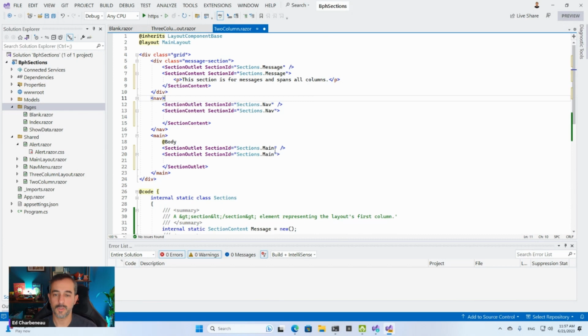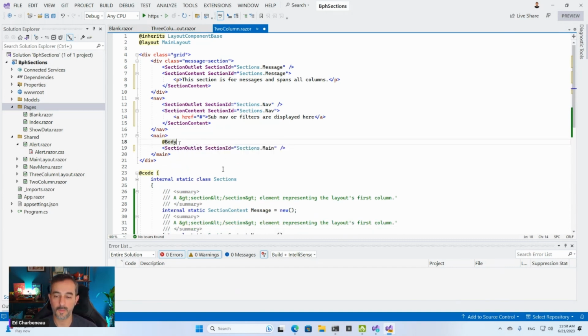So you could leave some default content in these. That might be a long link, but we'll see. Main content, actually might not put that one because of the whole body thing. Maybe that's not something I want to force. So we'll go ahead and leave that one blank.